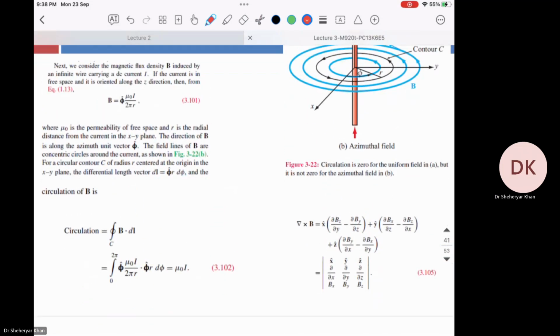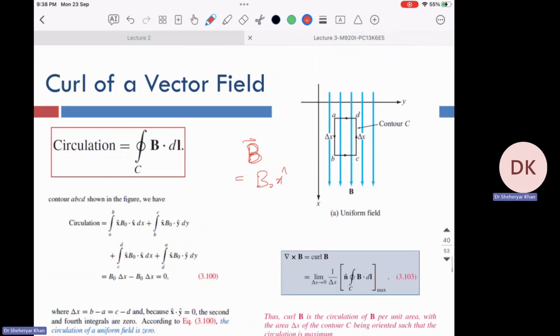That is r d phi. Now phi dot phi is 1, and then you solve the integration in d phi and you get 2 pi. The 2 pi cancels, and the mu naught r cancels, right? So what's the answer? 0? No, it's not 0. What was the answer previously? 0, in the square case, right?